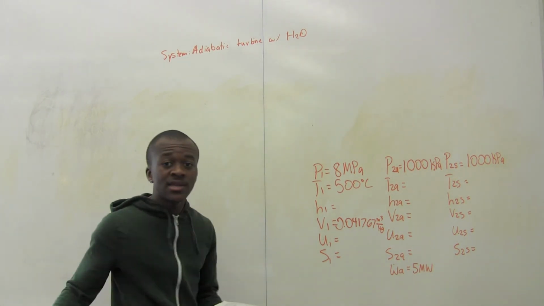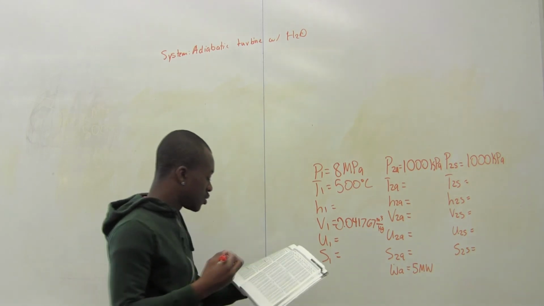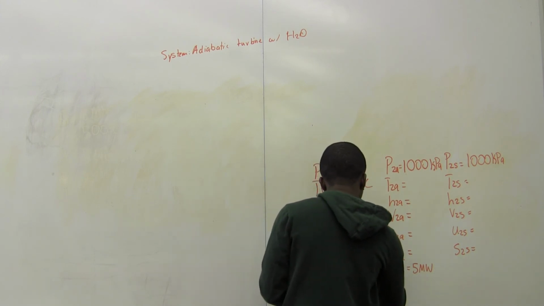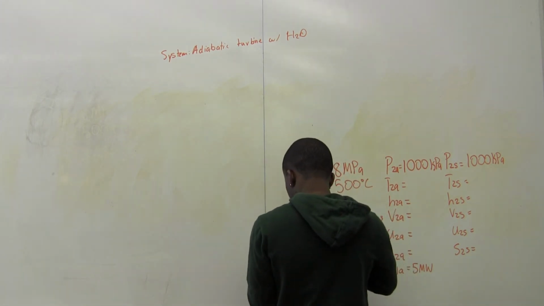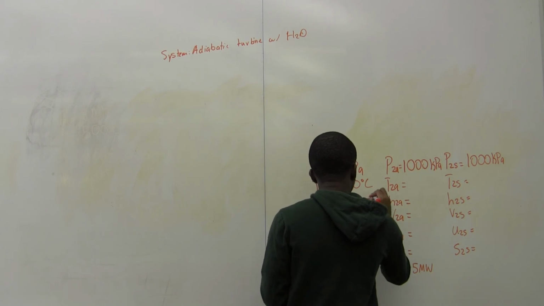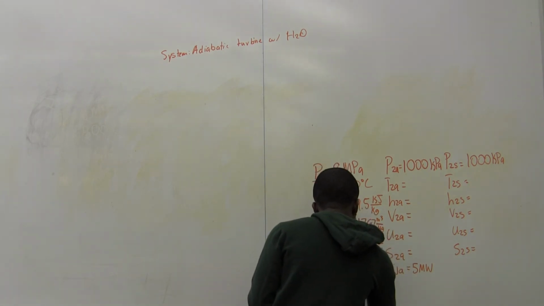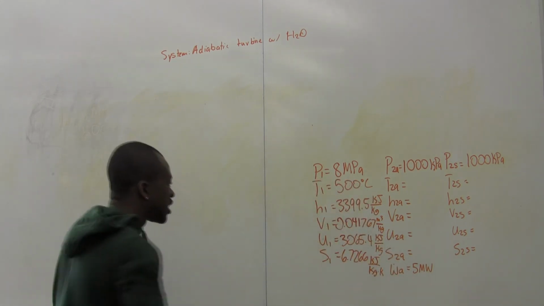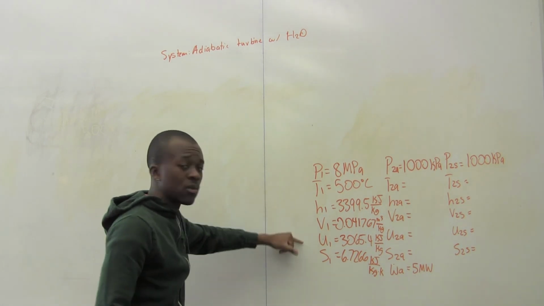I went ahead and found these. You might not need them for the problem, but I don't want to keep coming back to my textbook or my tables because we're limited on time during an exam. So when I fill out the rest of these, boom. That's what we have. When we fill up our table, these are the values you should get. It differs on some tables sometimes, but you should get numbers around these.